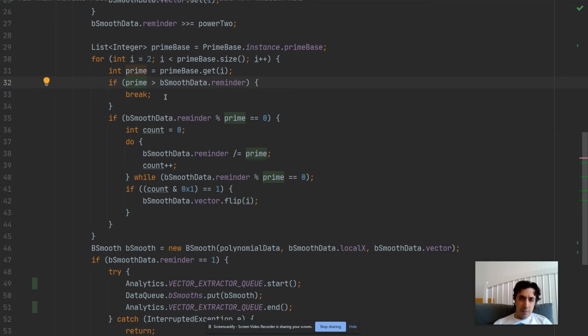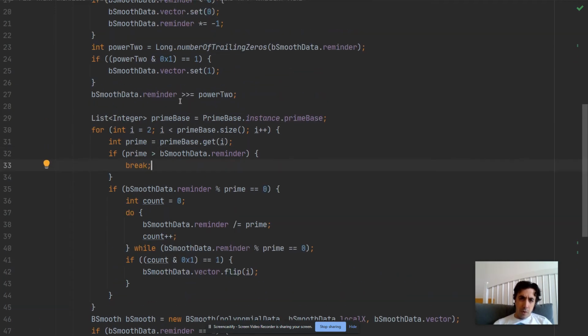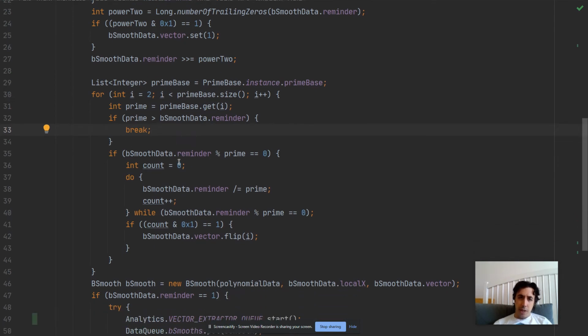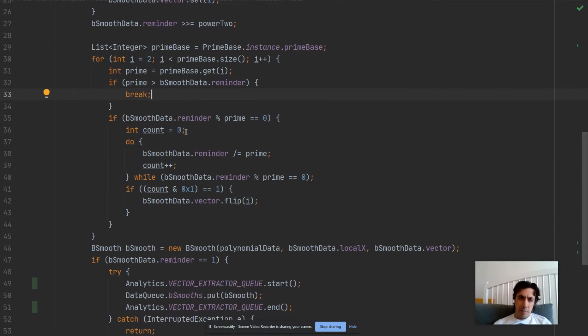And if the prime is bigger than the remainder, then we are done. So I don't expect that loop to get until the last prime, but it could be that we missed powers, we missed some of the prime values in our prime base. So we're just iterating over all of it again.